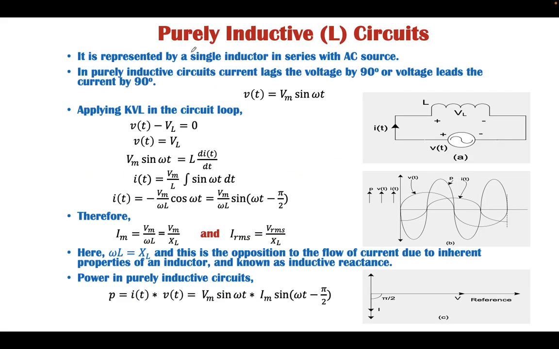Now considering the purely inductive circuit, instead of having a resistance over here, let us have an inductor. The supply is AC. When the AC supply is applied across this inductor, there will be some rate of change of flux, and it will develop its own EMF. That EMF is taken as E. Now the applied voltage is just opposite to this developed EMF. Here the voltage developed across the inductor is taken as VL.